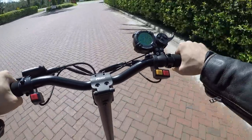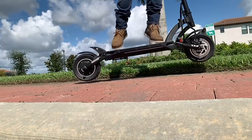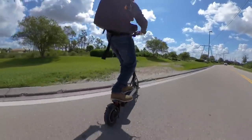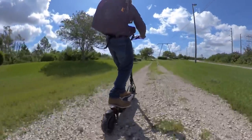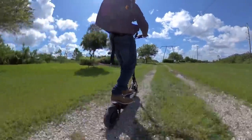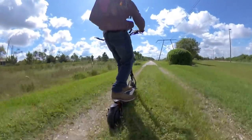If you slow down a bit, you'll go even farther. One of my favorite parts of the Mantis electric scooter is the suspension — the dual swing arms just work so well and allow you to ride the scooter just about anywhere. The price ranges from $1,500 to $2,000 depending on the model and components, making this one of the less expensive high-speed electric scooters out there.